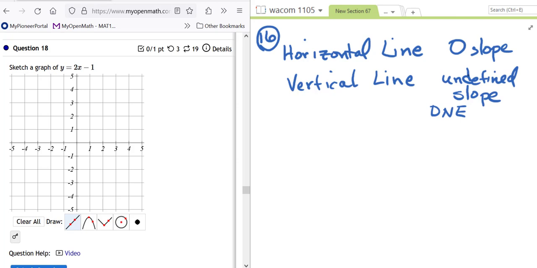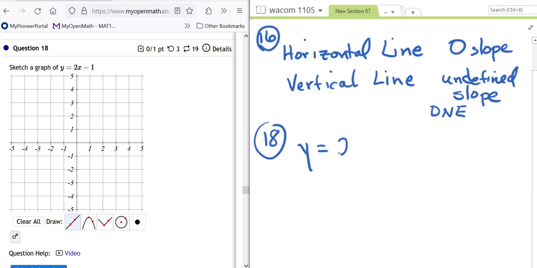Right, 18. This is one that is asking you to draw the graph. It doesn't specify how. And I would choose myself to do this one with slope and 1 point. The reason is because y is isolated. So you choose. You could do a table. I would not do intercepts on this one because the math will be too much work, right? But to graph it with slope, you can pick it off. Slope will be the coefficient of the x.